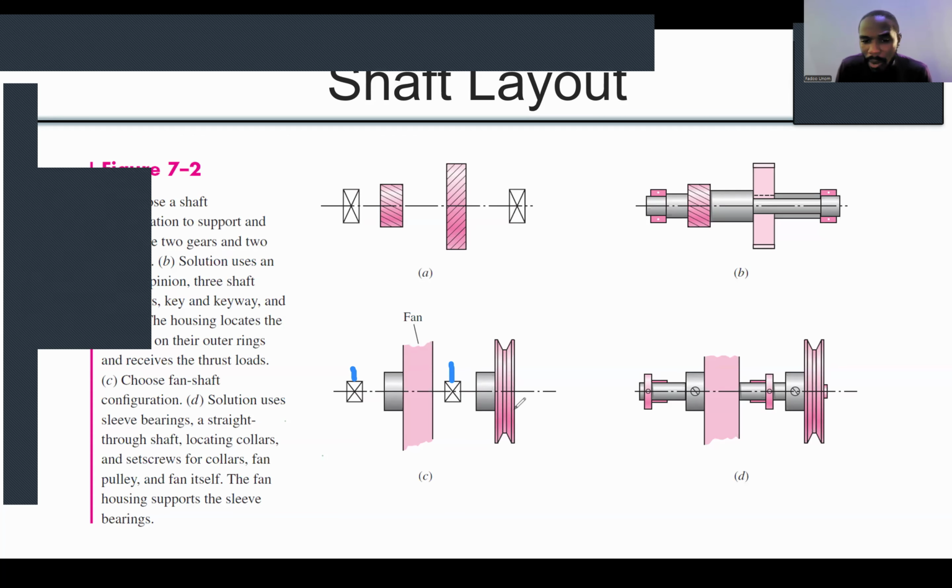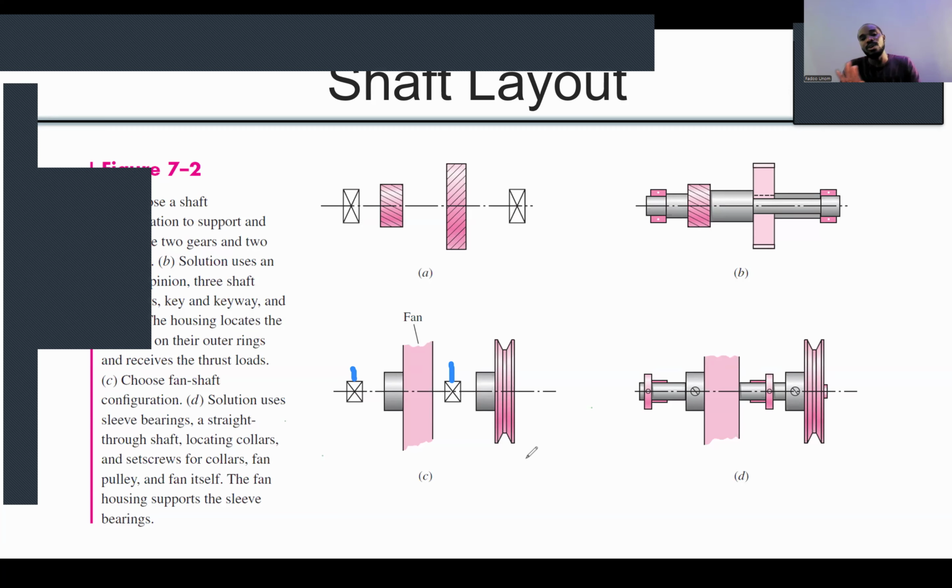Okay, so our pulley is external to the bearing. So we fit this bearing. Before you fit this bearing, you must have put in your fan, then you fit this bearing, and then you can fit your pulley. Okay, and you can see that those are set screws. A set screw is used to attach the fan to its shaft. Okay, these are also sleeve bearings that use set screws to be located.